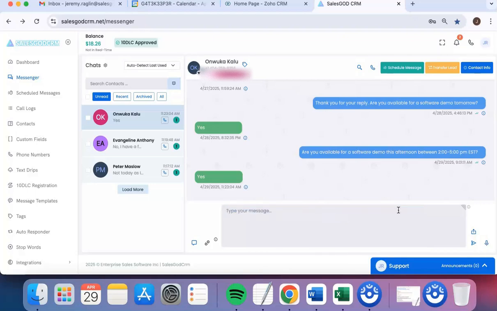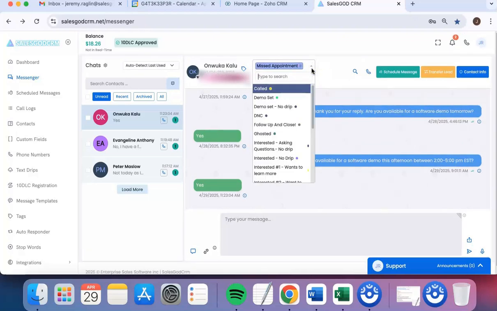Now, the second thing that you want to do within the Messenger is you want to be tagging people up here. Tagging is imperative, guys, because if you're not tagging your leads, you have no way to know exactly how the lists that you're purchasing are performing for you. Every lead that you get should have some type of tag associated with them. For example, cold, warm, and hot, traditional sales dispositions that anyone who's done sales for years knows exactly what those labels are for.